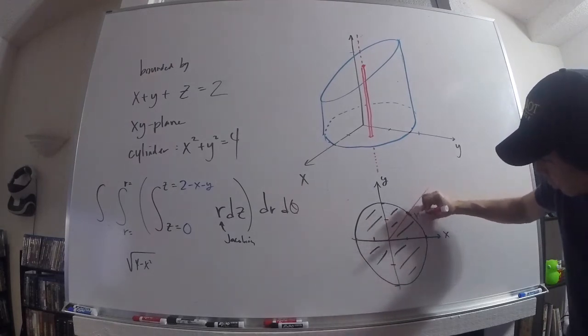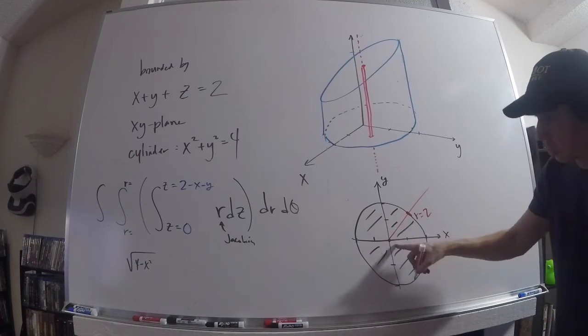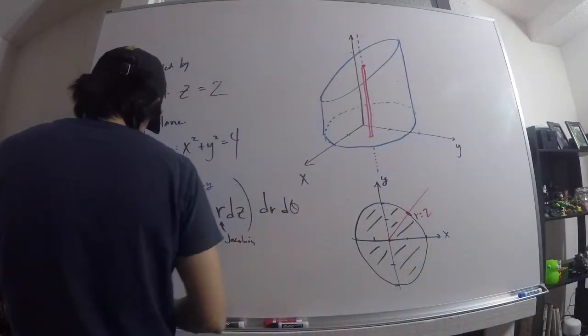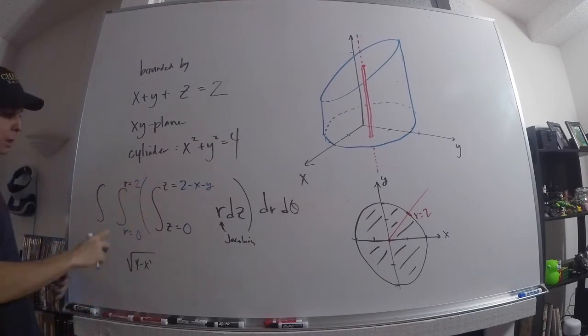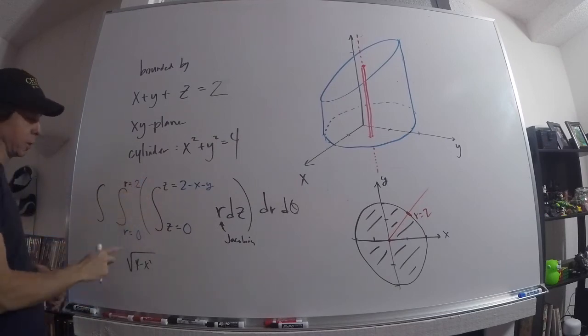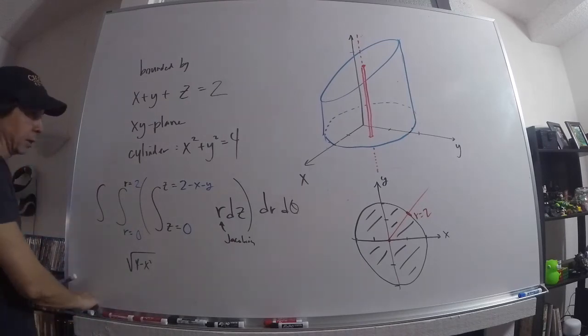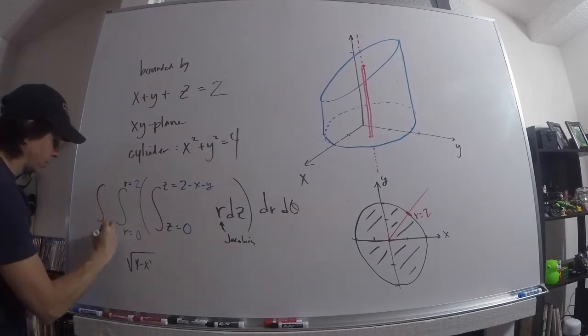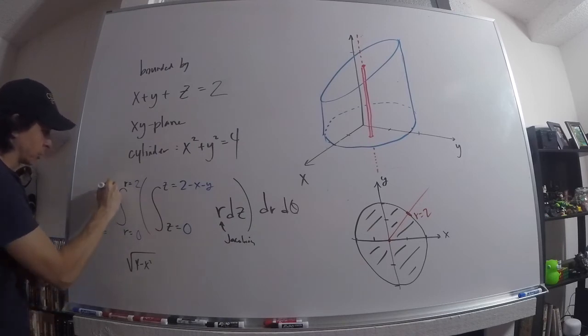I'm going to find out what my outer curve is. My outer curve is r is equal to 2. My inner curve is r is equal to 0. So r is going from 0 to a constant 2. It may not be a constant, it could be a function of theta still, but no, this one's a perfect circle, so it's a perfect constant. Last thing, oops, not r, theta.